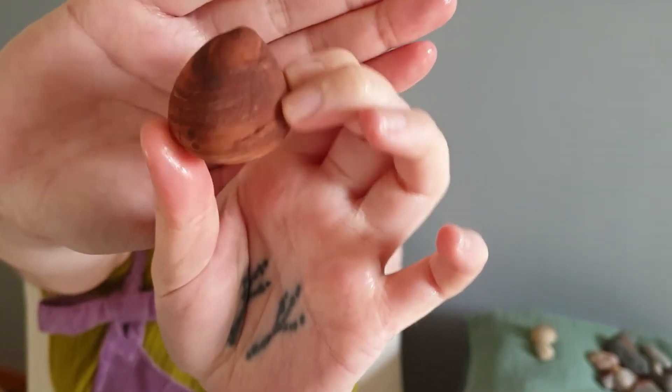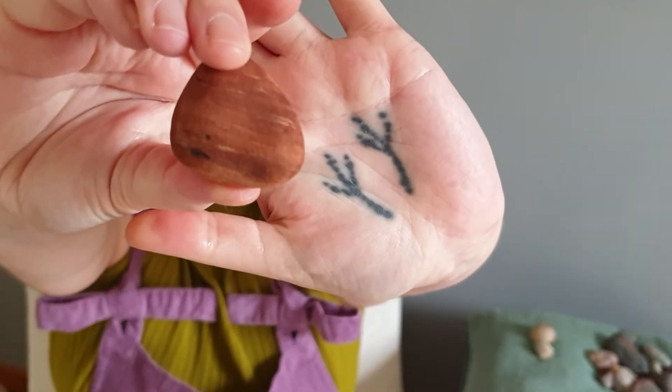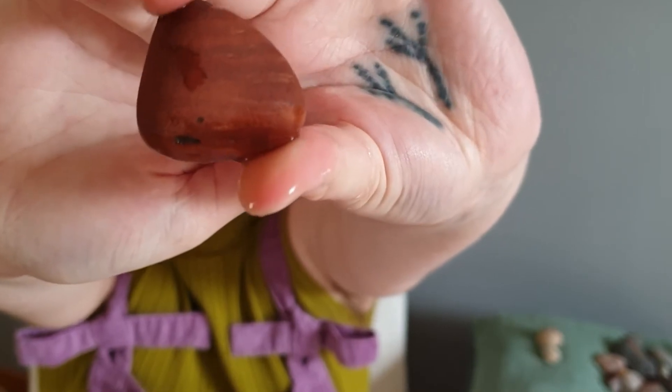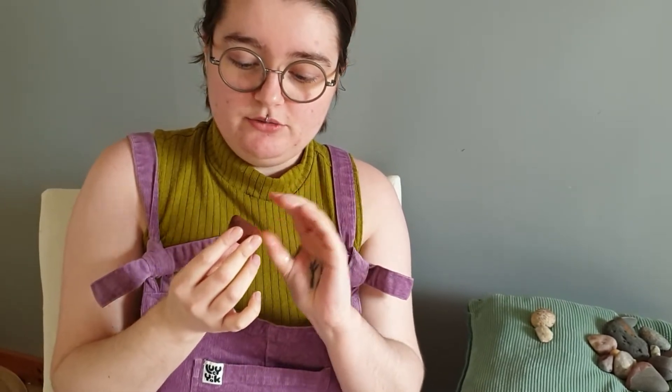This is the next one. This one is just really beautiful — I think it looks like a planet, like Mars or something. What planet do you think this looks like? It just brings out some of the deeper colors while it's wet. It's absolutely soaked up that moisture, which makes me wonder what kind of rock it is. I think it might be maybe a touch pumice-y. There are some coming up later that look kind of pumice-y to me.